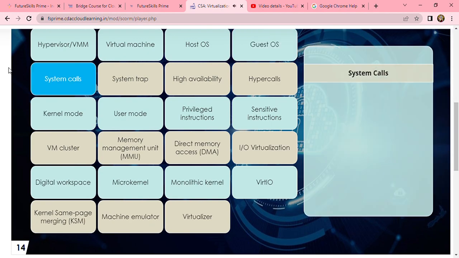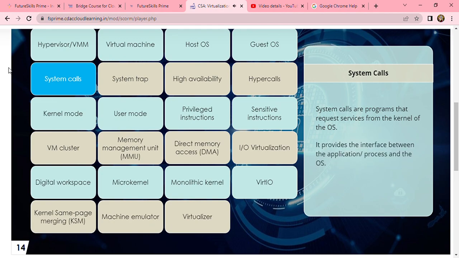System calls. System calls are programs that request services from the kernel of the OS. It provides the interface between the application or process and the OS. It is a software trap from an application to the kernel.